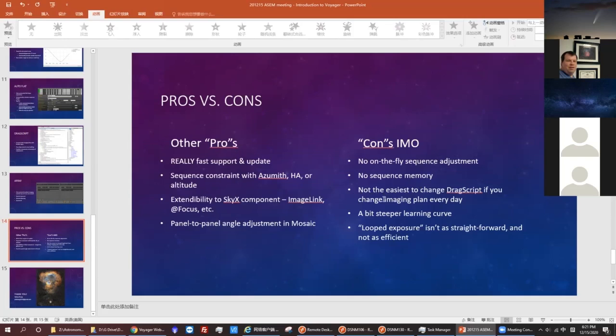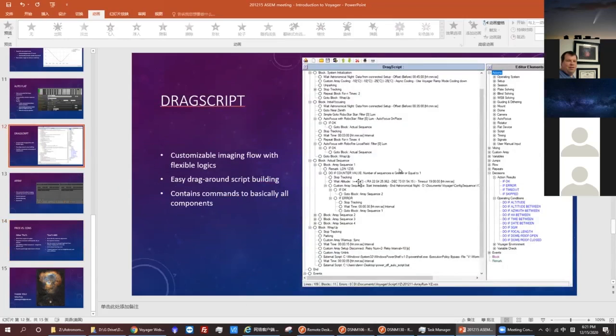If you want to change a lot of things in other programs, it's probably easier to add or remove a target. In here, you do need to change a little bit of things, especially if you have a complicated logic built in your drag script. It's not a tremendous amount of work though.